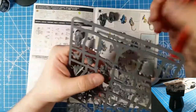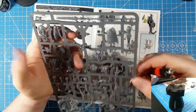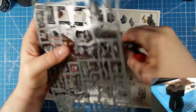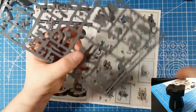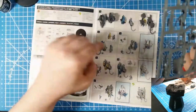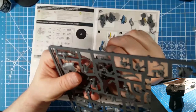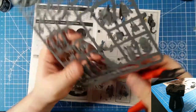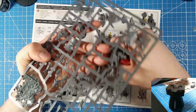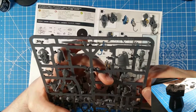Let's get our piece number 8 here. Someday they will use a numbering system that I understand. I'm sure there's some kind of order to it that I just don't get. We'll do 5 and 6. That's our number 6. These look like a very ornate version of the arm joints that we've seen before on the Mortifiers, Penitent Engines. Number 5 should be right next to it. What are we even looking for here? There we go.